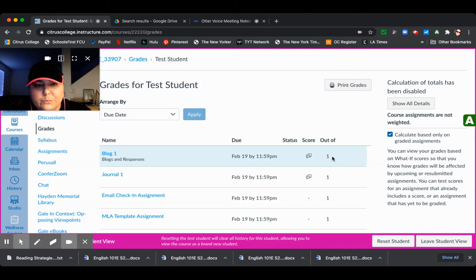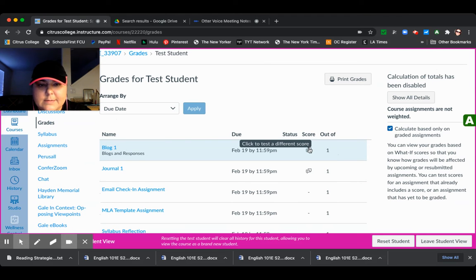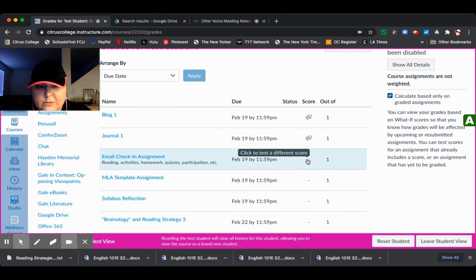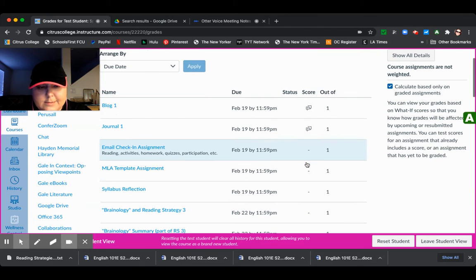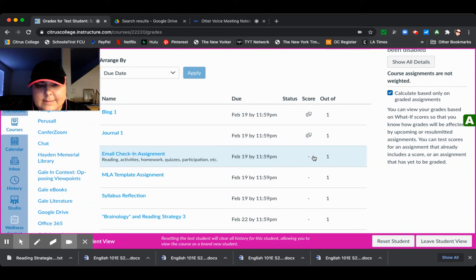All right, now Canvas makes us use points, so everything is going to be basically at a 1 point. And that's what you'll see here, but forget about that. Forget about points. Don't worry about the points. What you want to see is that you get a check mark here, that it's complete. Okay, and you'll see these little bubbles here because I haven't graded it yet, right? These bubbles show that you did post, but it just hasn't been graded. And so if there's a blank line here too, kind of same thing, it hasn't been submitted or it hasn't been graded. The only time you want to worry is if you see an X, okay? An X means it's missing, and it actually stamps it, and we'll put a missing stamp right here in red to indicate that that assignment is missing for you.